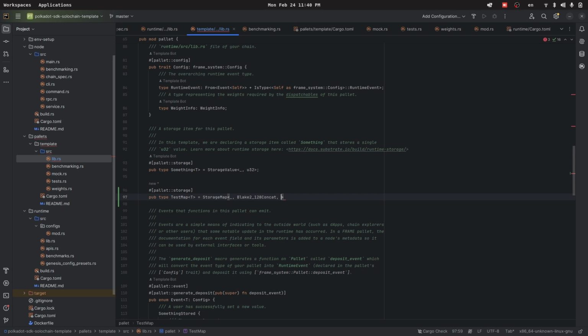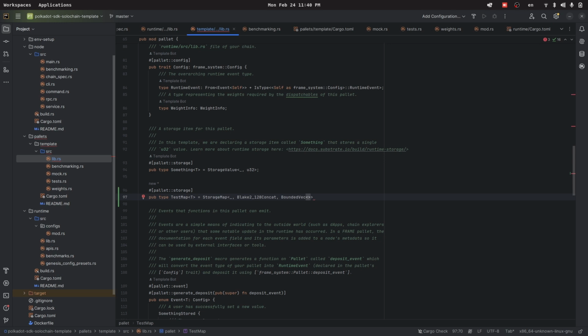I want to store strings and map them to random arbitrary U32 values, and so usually you'd want to use a vec of chars to represent a string, but it is recommended to use a bounded vec, which is just a bounded vector basically, and it's provided by one of the frame palettes.